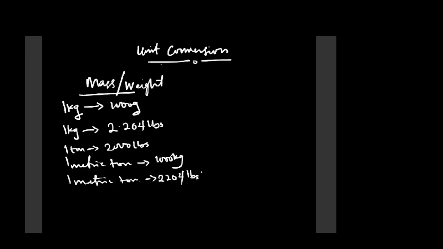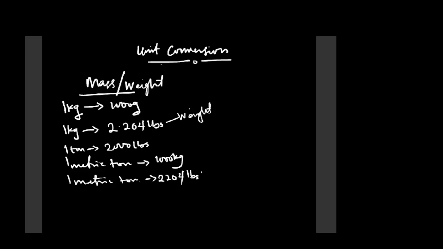Normally, pounds is strictly for weight, but at times we convert mass to weight, though mass and weight are not the same thing. Mass is the quantity of matter present in the body and weight is the gravitational earth pull on a body. Now, for you to do conversion from one unit of mass to another, you need to master all of this relationship. Okay, so let's move to the next one.